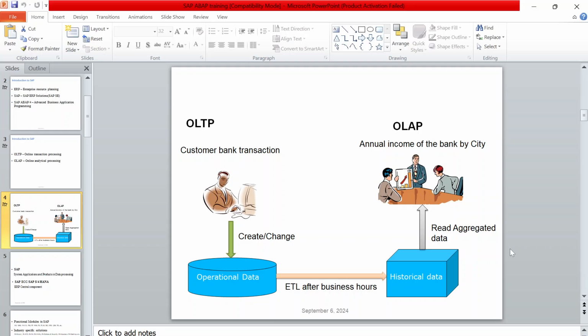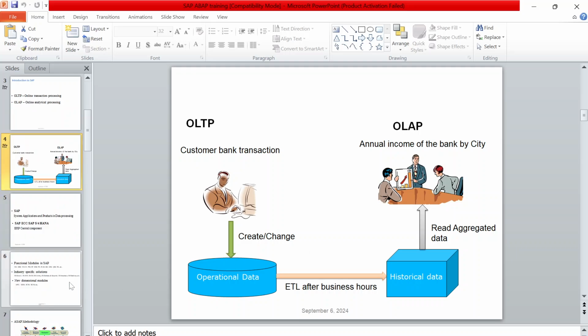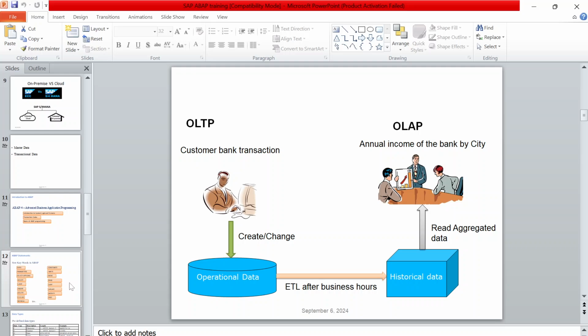Then once the master data loads are completed, we load the transactional records. This is not specific to SAP; it is common in other systems also. First we load the master data, then we load the transactions. Okay, is everyone clear?